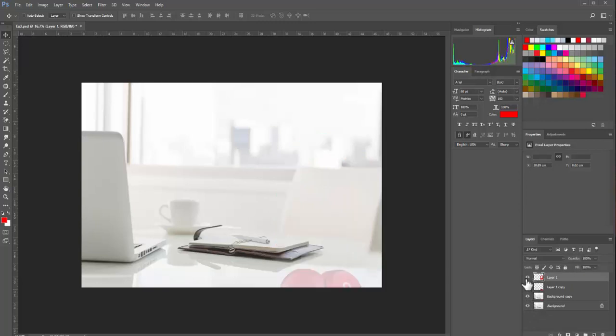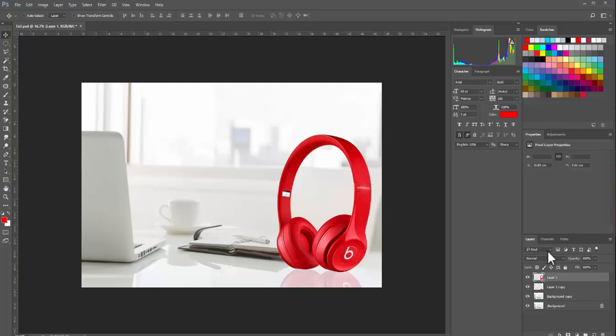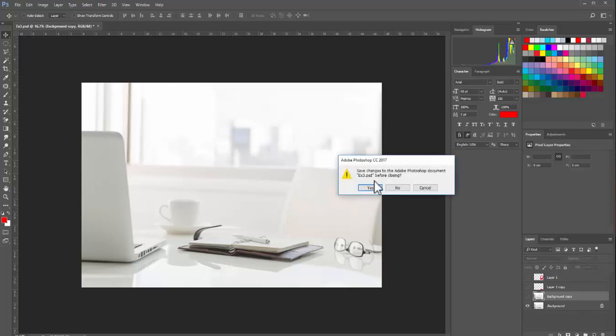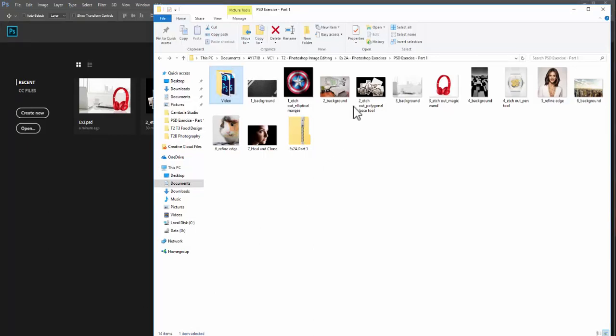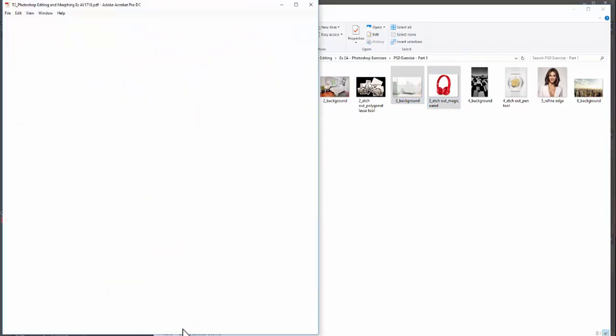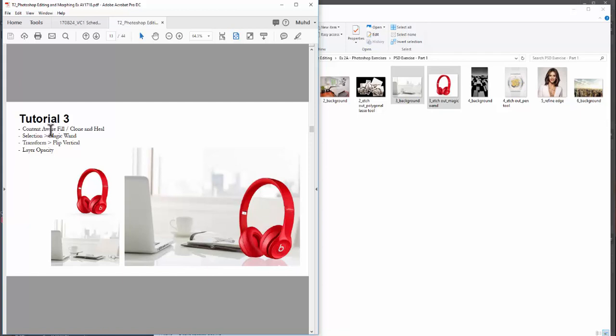Okay, so this one is a layer, normal. Let me just see, this is opacity 19. This is to remove the glasses. Let me just close this. Find number 3, open both. Let me just open up this one also. Inside here itself, content aware fill, clone and heal. We are going to use that to remove the specs here.